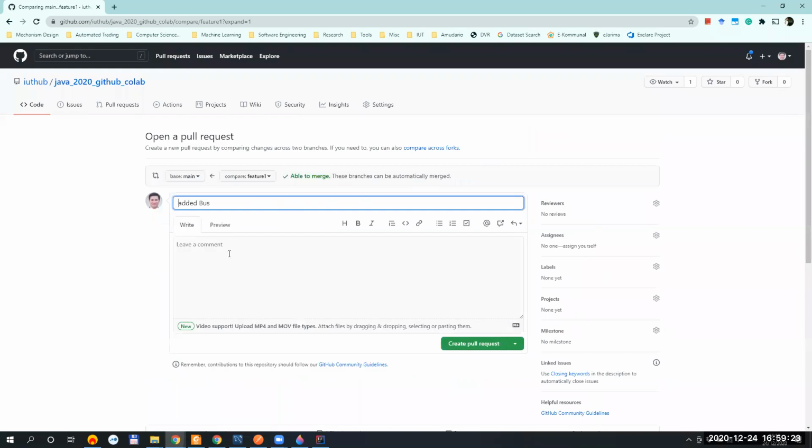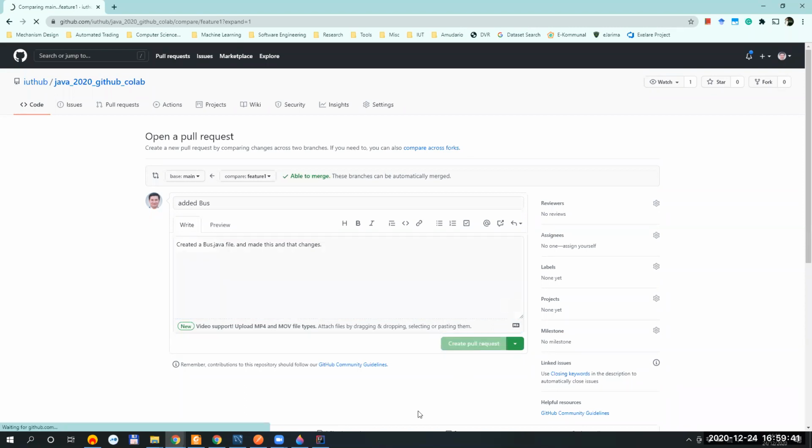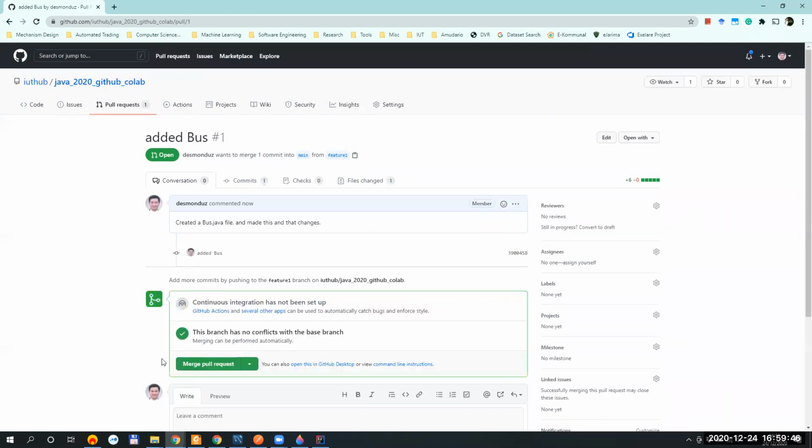So what is a pull request? You write down all the changes you made. So I created a bus Java file and made this and that change. You write down all your changes and then make a pull request. A pull request is sometimes called a merge request. You don't make a merge implicitly, you have to make it openly.